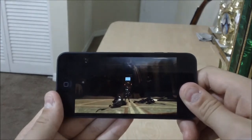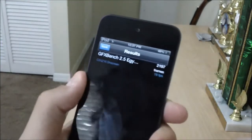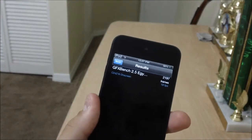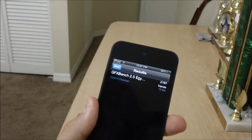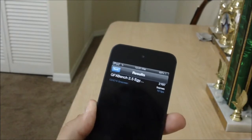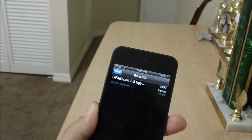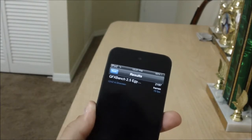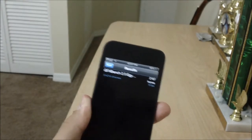So let's go ahead and see the results, as I think this is the end. Yes, okay. So we got an average of 19 FPS, which is, in a video game, playable. In my opinion, anything below 13 FPS is not playable. I can play a game at 15 FPS, but I never really have to. But if I'm playing a really intensive game on my friend's outdated computer, then it would probably be playable under 15 FPS. 13 to 15 is still playable for me, but below 13 I probably couldn't handle it. So in comparison, 19 FPS is okay.